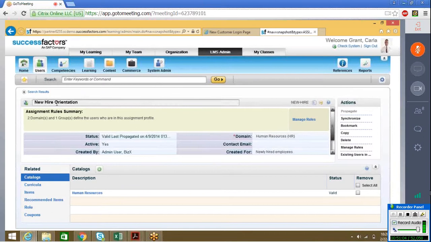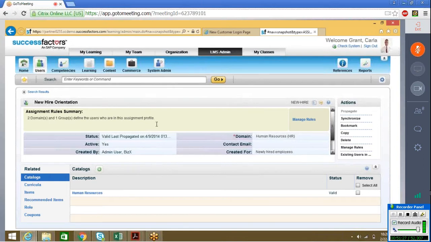I have created a new assignment profile and I have to map the catalog so that all the items I have mapped to the catalog, and this catalog I am mapping to the assignment profile, and I am creating my own rules for all the employees who belong to that particular rule. This catalog will get assigned.